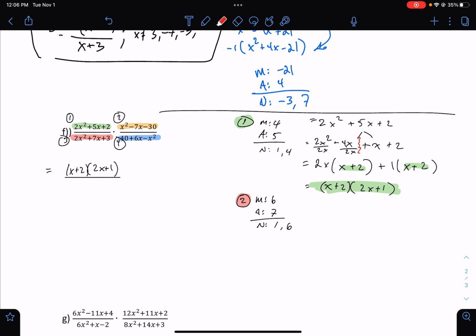Sorry, I just wrote down 2. That sounds flawed. Oh, sorry, my bad. Call this 3. 2's easy. We'll be done with 2 quickly because it's a simple trinomial. I just jumped to the more complicated one. Okay, so two numbers that satisfy those conditions are 1 and 6. So again, we just rewrite the trinomial: 2x squared plus 5x plus 2. Decompose the middle term to be, it doesn't matter, 2x squared plus 6x.